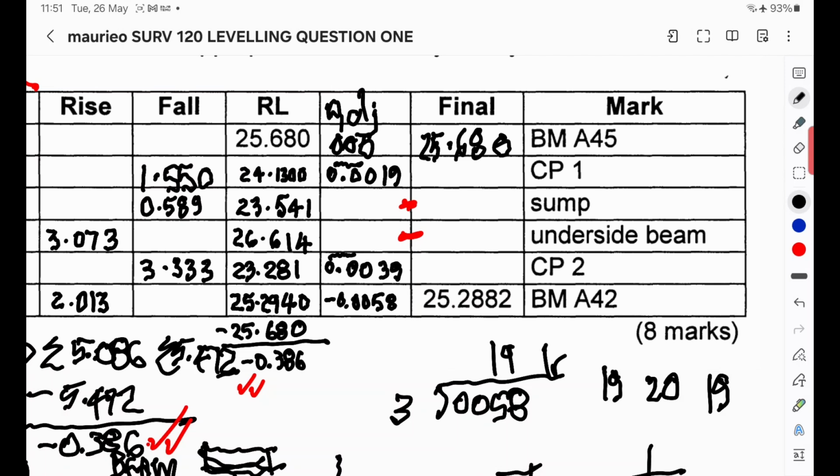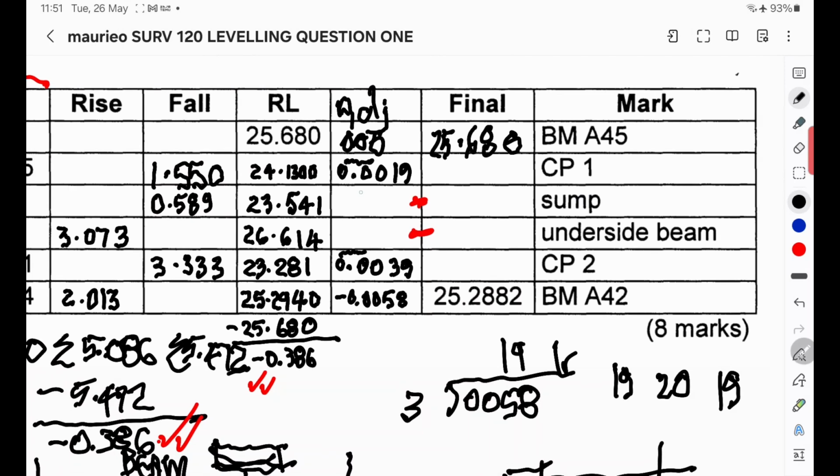Now for the intermediates, we just use the backsight of the setup that they're at. So they're just minus 0.0019, minus 0.0019. And then these are applied across.